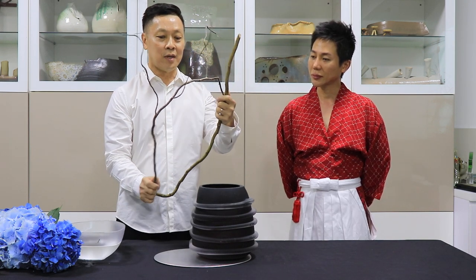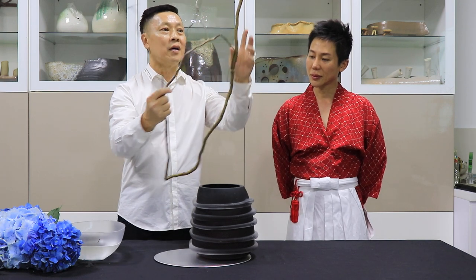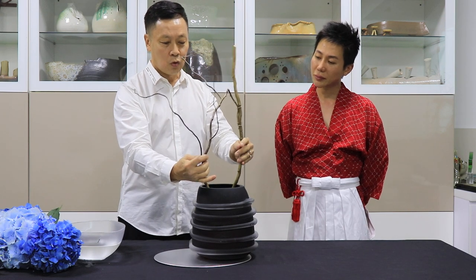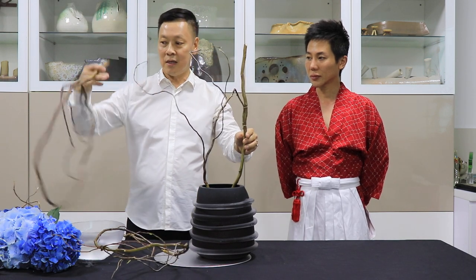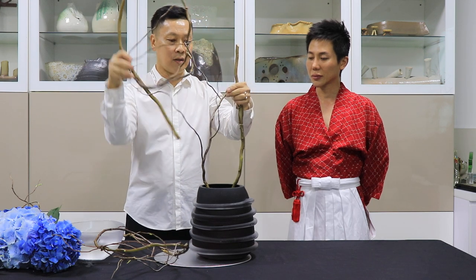Right, these branches, did you pick them up? You can buy them from the florist and bend them so that we can save time. So we make a simple circle and this is the bottom, so I'm doing it upside down to wedge the vase so that it will stay in place. So we'll choose another nice branch, and then we will wedge this together.